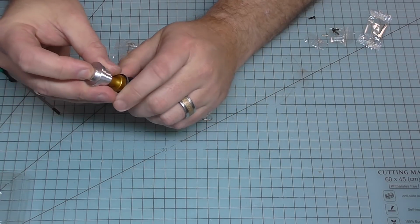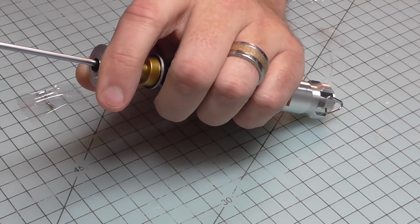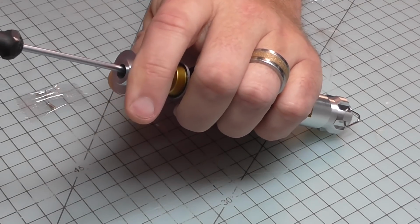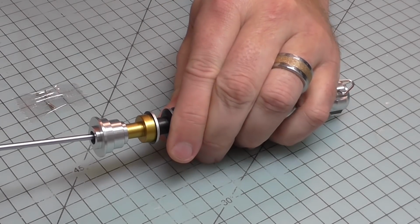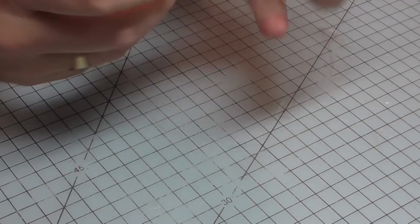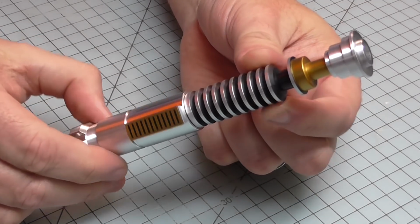So get that lined up. Holding that with my hands. And tighten the screw. Make sure that's nice and tight together. And there we go. We have got a finished lightsaber looking just like that.